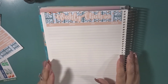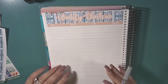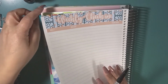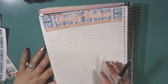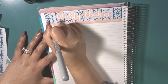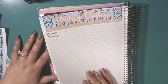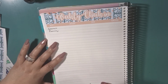Okay, and then let me go ahead and write in what I want, and then I can add in the other ones. So for my weekly check-in, I count for several different ones, and I think I may be adding to this month. So give me a second, let me kind of think about it. Okay, so I like to keep track of the groceries. My planning. I'm taking out, I was keeping track of her privates, but I don't need that. My lunch money.